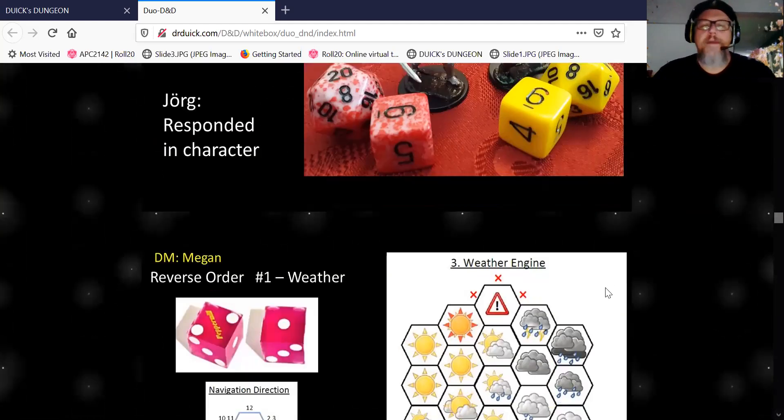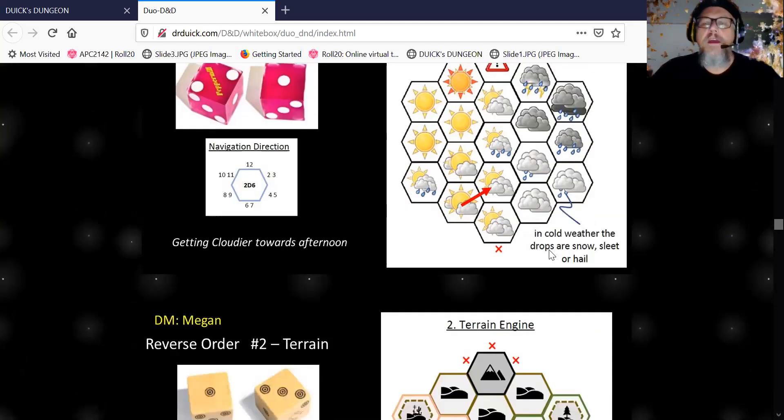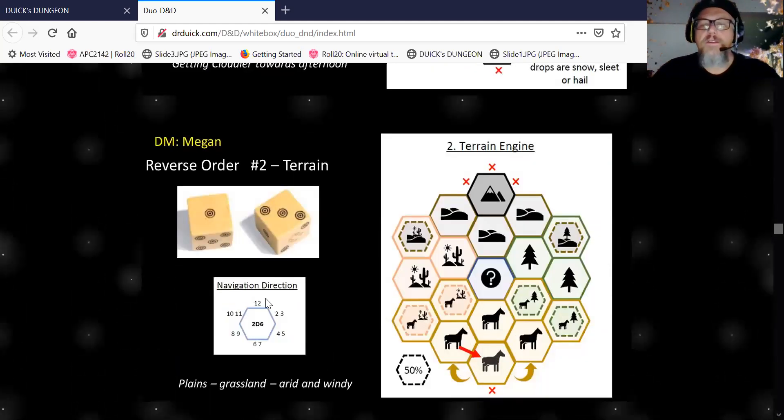Then I switch and it's her turn. She takes over at this point. The weather condition changes — she starts talking about it getting cloudy and darker in the afternoon. We did a morning stint, and this is the afternoon stint. She rolled and actually sent us back the other direction — we didn't go into the desert area. We're approaching the desert, so it's a 50/50 terrain, half desert, half plain. The idea is to eventually get to the center.